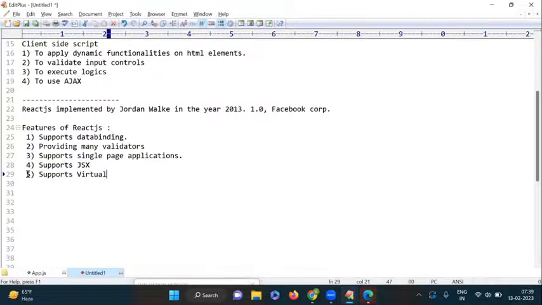virtual DOM. Yes, this is one more very important concept. Okay, so what is virtual DOM? See, this concept also is not available in other technologies like Angular, Backbone JS, etc. What is the benefit of virtual DOM? Why are we using this virtual DOM? Yes, we are discussing that concept. Fine. So I will show you one diagram related to this concept.